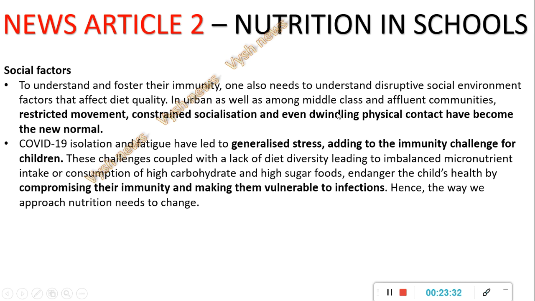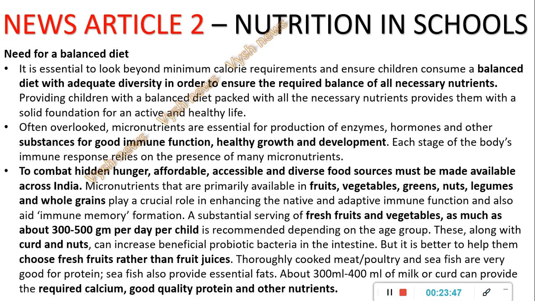Okay. Also in COVID time, generally everybody, even children, stress is increased, immunity is compromised. Then the carbohydrate and high sugar food content, as I told, people are sitting inside and eating chocolates and sweets and all. So that has increased now. So all these things are affecting your immunity. Okay, so we need to approach it in the right way.